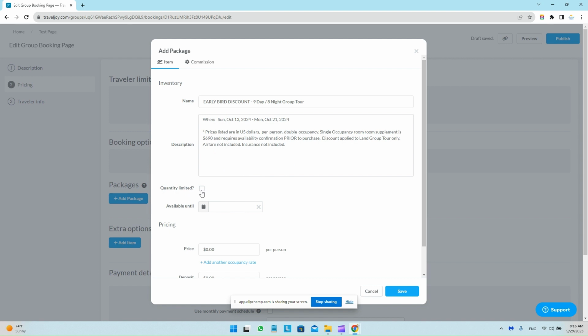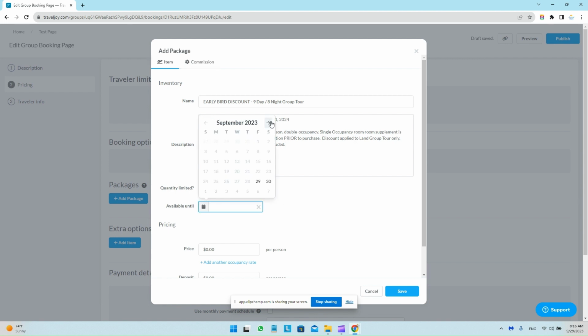This box here, quantity limited, is to identify any limitations where you have a cap number that you can sell. For example, cabins, if you only have 10 cabins at this particular price point, then you just click this quantity limited, and I'll show you how to use that in a minute, with the number allowed.